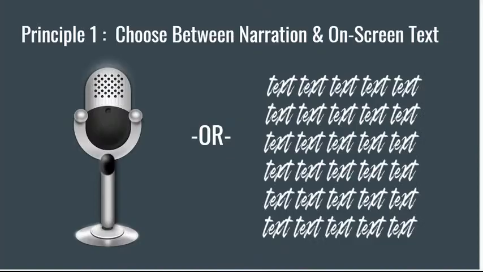Research shows that learning is optimized when graphics are accompanied by audio narration. However, research also tells us that learning is hindered when graphics are accompanied by both audio narration and on-screen text. In this case, the on-screen text becomes redundant to the audio narration, creating an unnecessary cognitive load and impeding the learner's ability to process the incoming information.